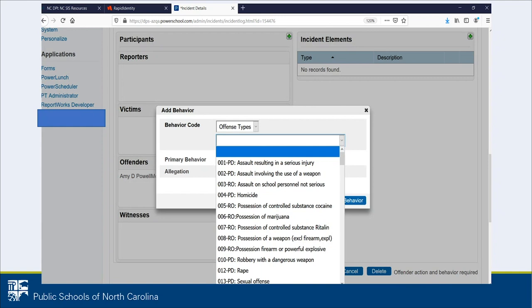These are behaviors like fighting, disrespect, skipping school. Many of the data entry errors I see tend to be the miscoding of a UB as a PD or an RO. So please review the definitions of the reportable offenses on the website or in the manual. Last thing before I move on, I just want to let you know you can add up to 5 behaviors. As a rule of thumb, we ask that you put the most severe offenses first.